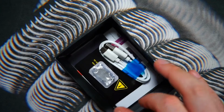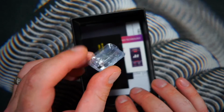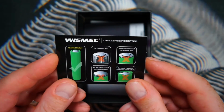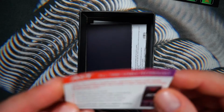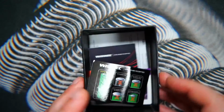On the bottom we have your Type-C charging cable. We have one coil I've used already, the 0.5, so today we're going to use the 0.2. It's in the device. I'll show that when I open up the tank. This is a battery warning card, making sure you don't use Tor batteries in your device, which is good. This is an AI tech card which explains how AI tech and AST work. So your dry hit protection and your smart mode, that'll explain all that for you. You have a warranty card and a user manual for your tank and a user manual for your device. So that's all that stuff. We'll go through the tank first.